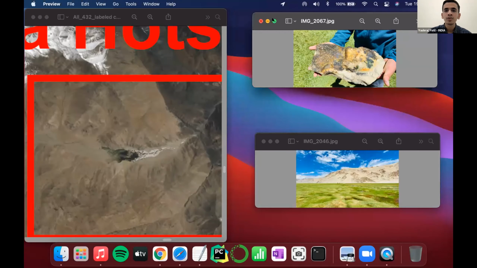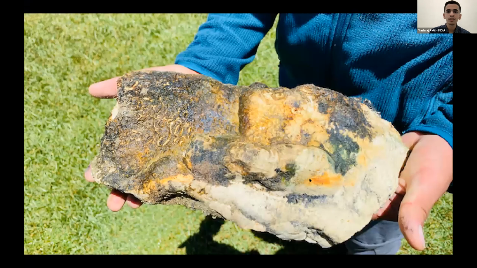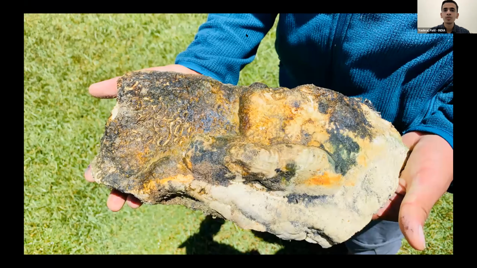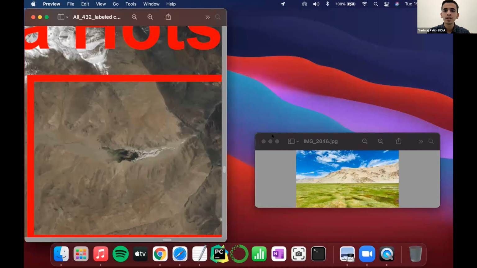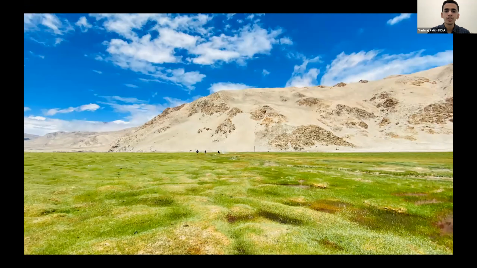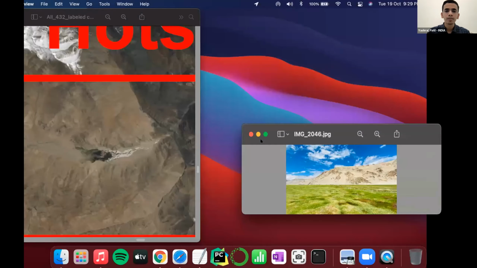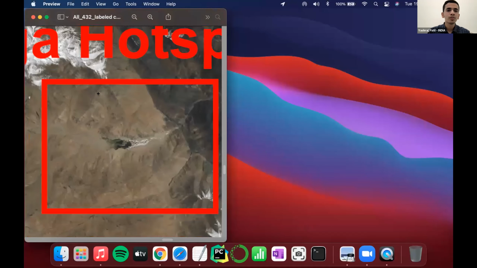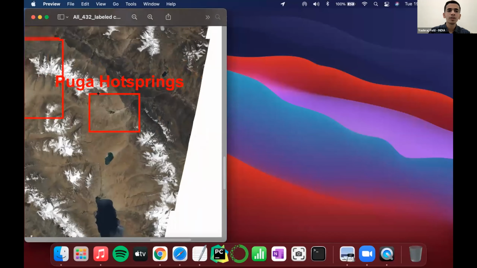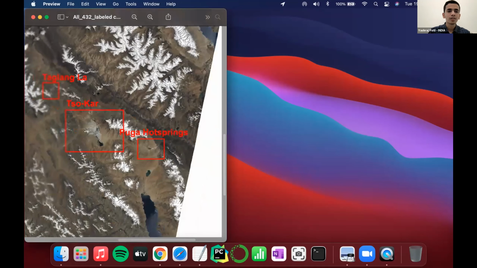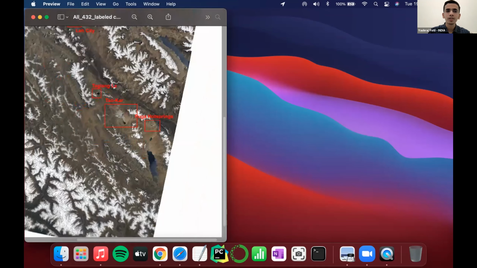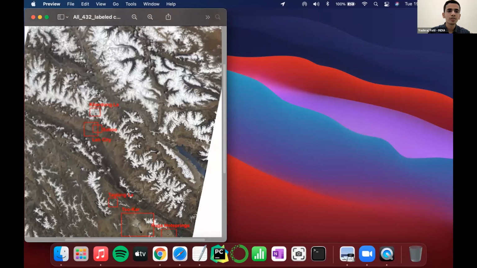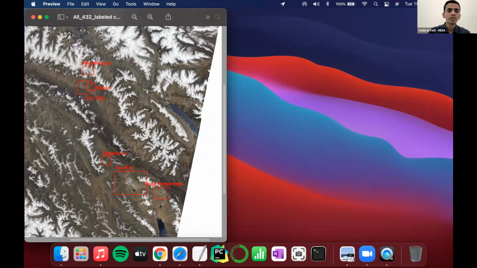And this is the sinter deposit. As I said, it mostly contains a majority of boron along with some sulfur and other kinds of elements. And this is the scenic view over here. So this was all about the expedition sites that I visited during the Himalayan expedition. And these are the coordinates that I got from the Landsat imagery.